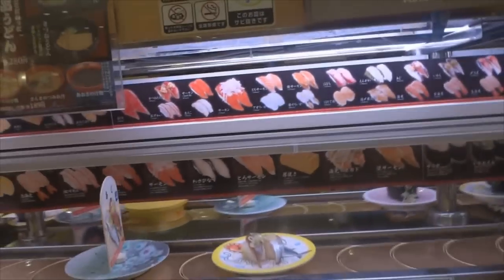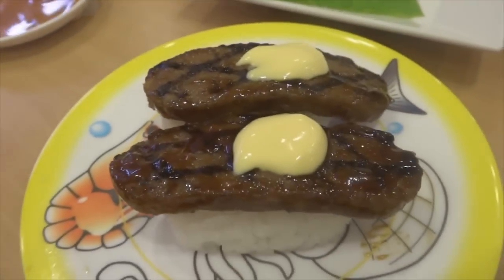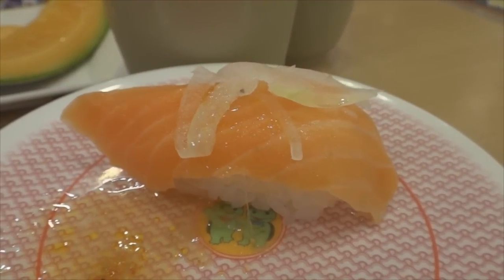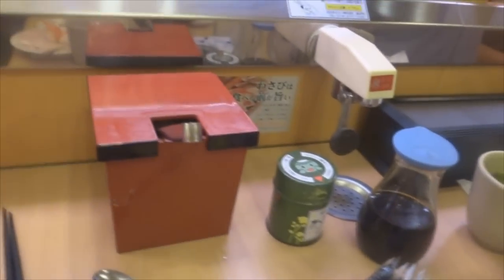The foods range from your typical sushi like shrimp, octopus, tuna, and salmon, to my favorite — a meat patty with cheese sauce on rice. Trust me, it looks nice. You also have other foods like melon, as you can see in the back there, fried potato or fried chicken, udon, green tea of course, and various desserts and drinks.